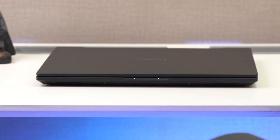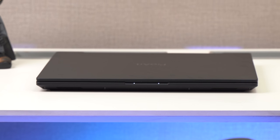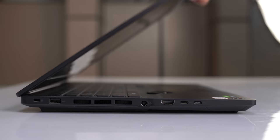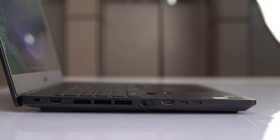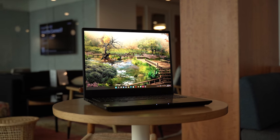Anyway, one thing to note, the Studiobook 16 has this sort of cut in between, which features LED indicators, and this also helps open up the lid with one hand easily. Now, opening the lid brings me to the stunning 16-inch OLED panel.